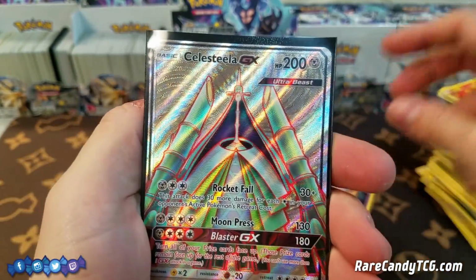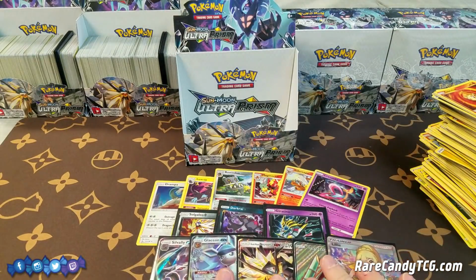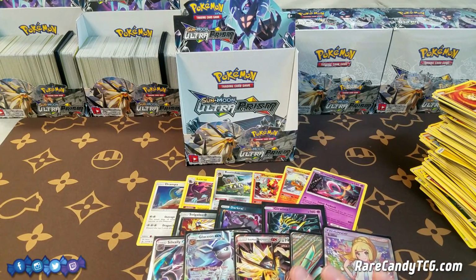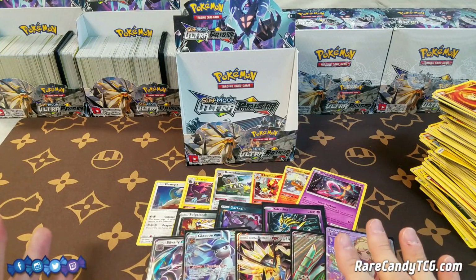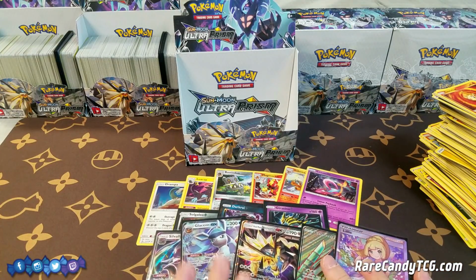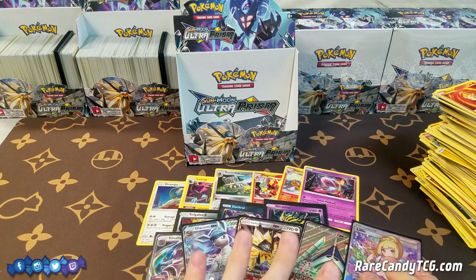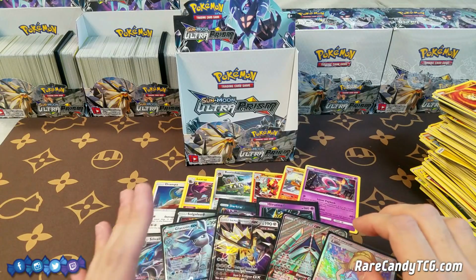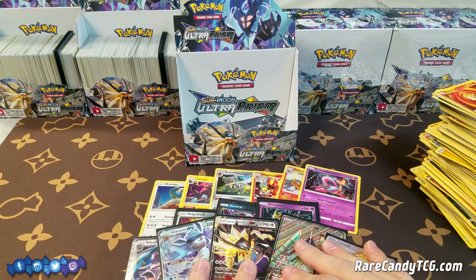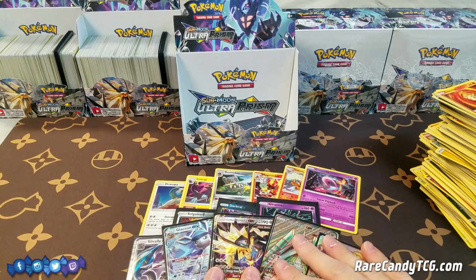Then we got the Full Art Celesteela GX and the Full Art Lily. So 5 Ultra Rares in total there. It wasn't the 6 that I usually hope for, but we got pretty good pulls. We got all 3 of our GXs, and the regular arts are playable. Celesteela is debatably kind of playable. Lily, also a great card to get. So overall, really loved how this box turned out. If we can keep getting more boxes along these lines, I will be right at home.